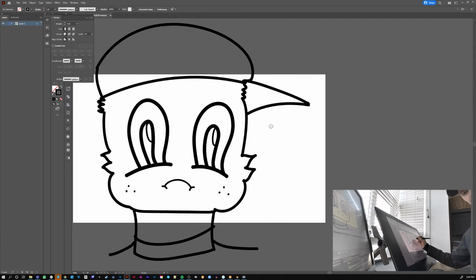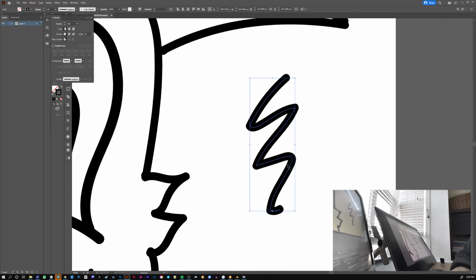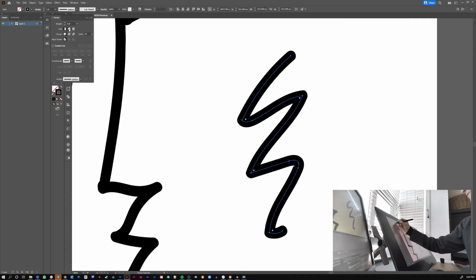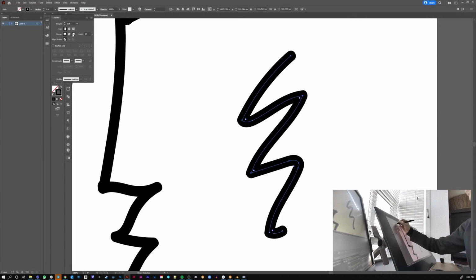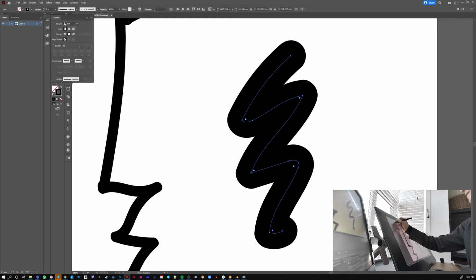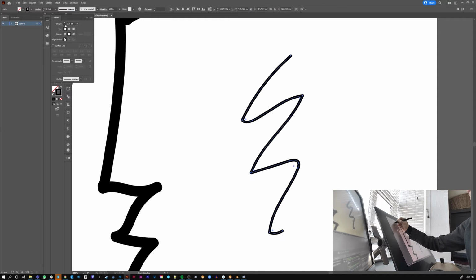So you probably know all about this, but if you draw a stroke, you've got the option to round the end, square the end. Oh, why is that not affecting this? That's interesting. Okay, maybe it doesn't affect these brush strokes.